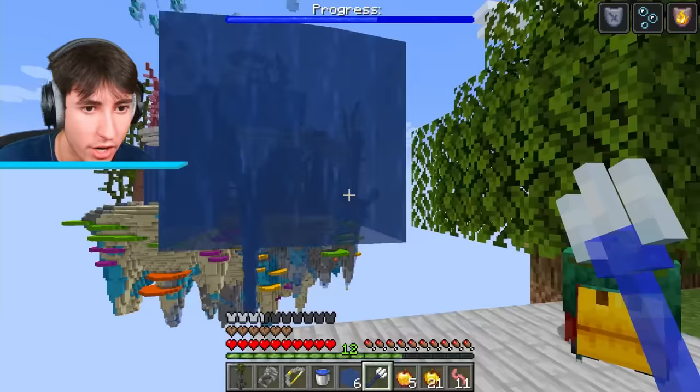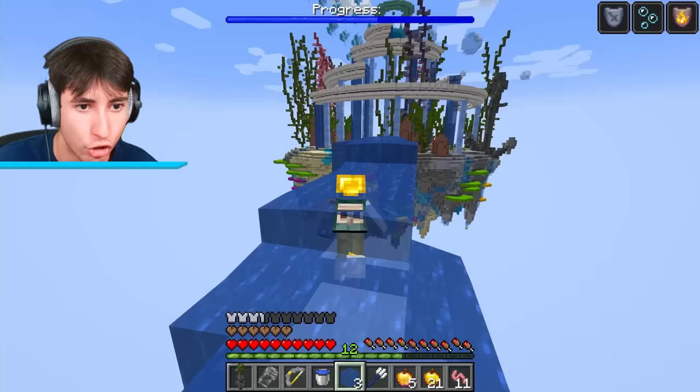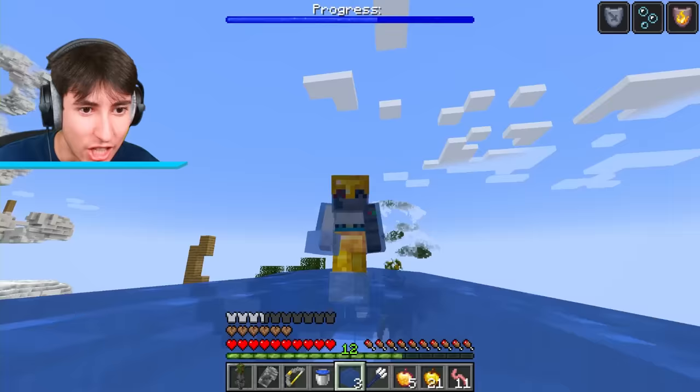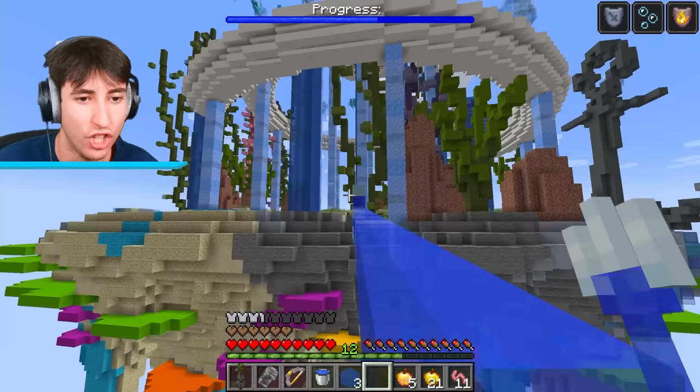Wait a minute, bro. Oh my goodness, this is sick. So if I just place these water spawn like blocks right there. Yo, we can now swim. I can swim on top of it with the hydro suit. Look at this. This is so sick. Oh, bro, wait a minute. This is epic. Yeah. Just like that, baby.